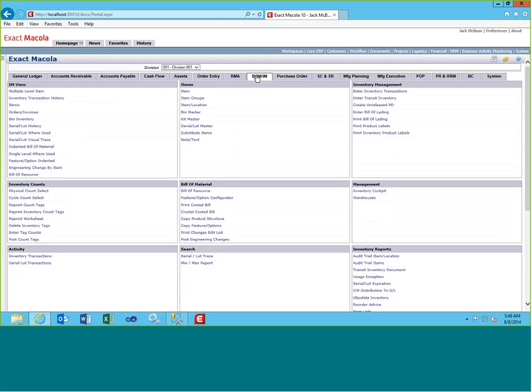The security aspects, by the way, of Exact Macola 10 are also quite robust in the sense that they come in two directions: vertical, in terms of what position level an individual is set up to have in an organization, but also horizontal, in the context of being able to establish various roles that can be assigned to a user, and those roles will very clearly define the various accesses that a user will have, plus the specific functions that a user will be able to perform.